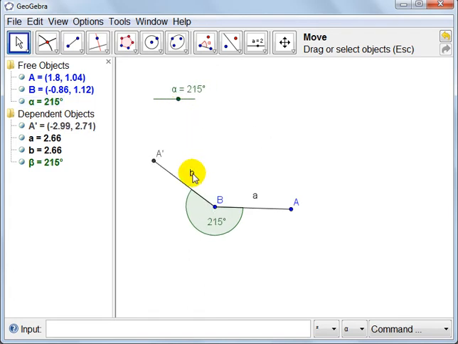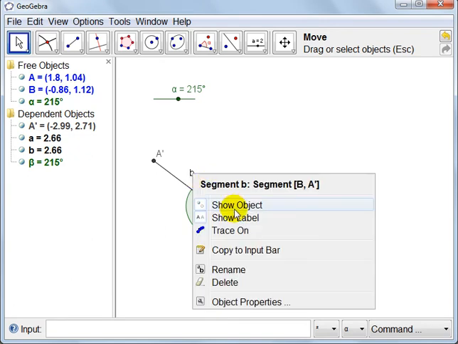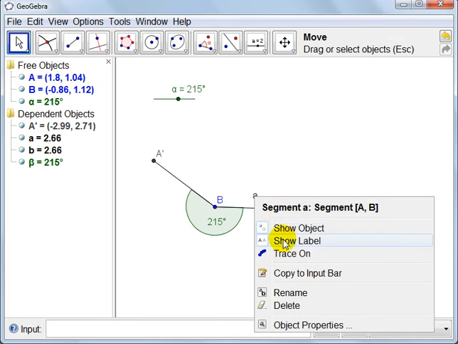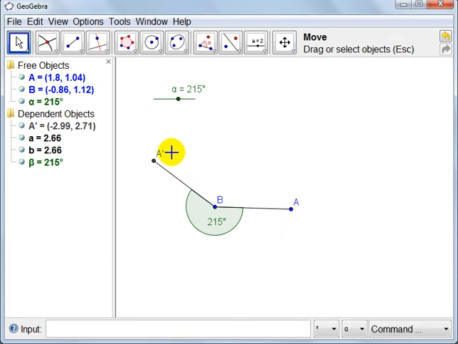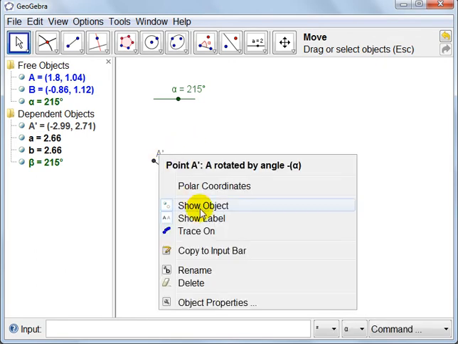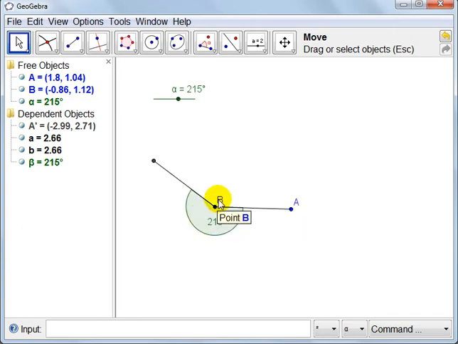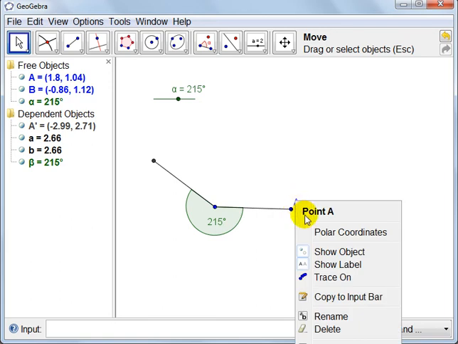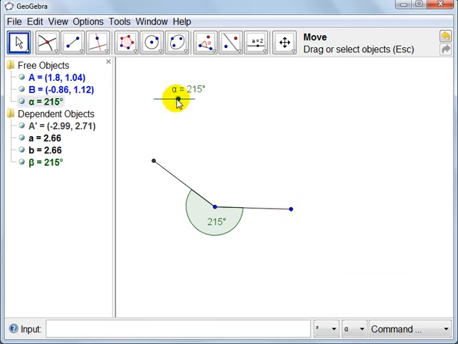I don't really need to show B, so I can right click. Perhaps I don't really need to show A prime either, nor do I need to show B, nor do I need to show A. Just depends on what you want.